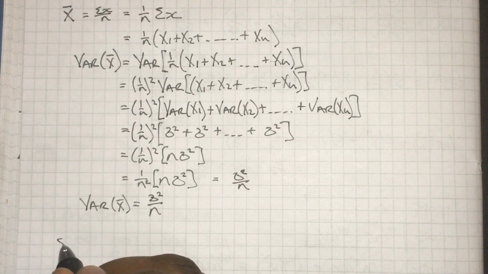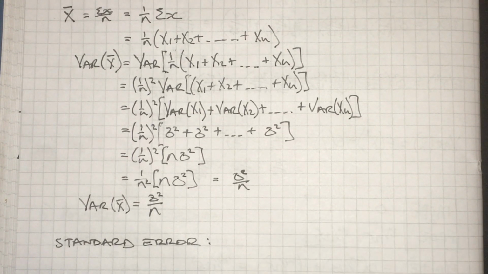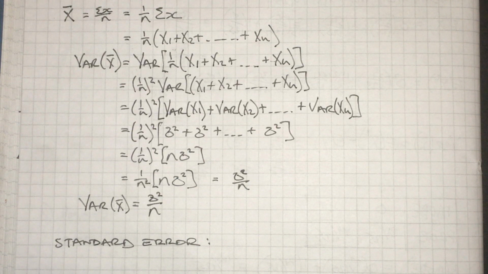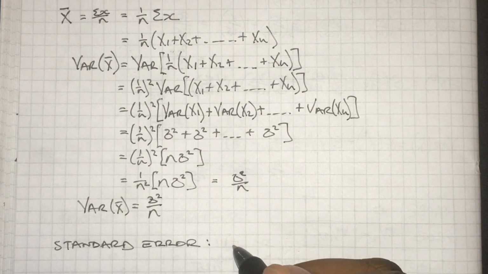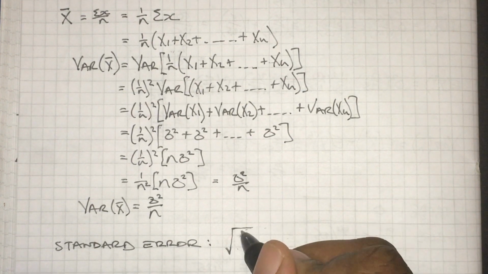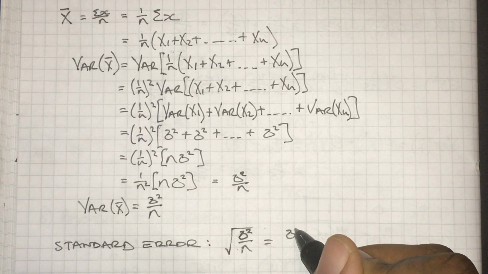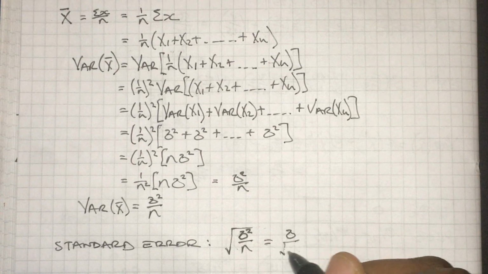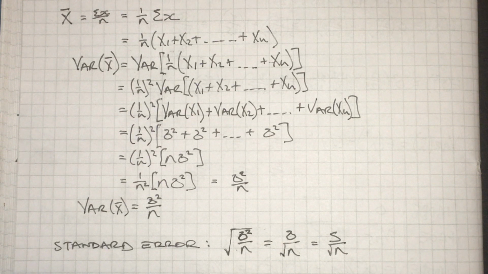So now that we have an expression for the variance, it's only natural that we think of the standard deviation. The standard deviation of an estimator, we're actually going to call the standard error of the estimator. And it's just the square root of the expression we got for variance. So it's the square root of sigma squared over n. I'd much rather write that as sigma over root n. Okay, and one more version, which we'll get used to, s over root n. In this case, s being the sample standard deviation. And we'll talk more about that in the next section.